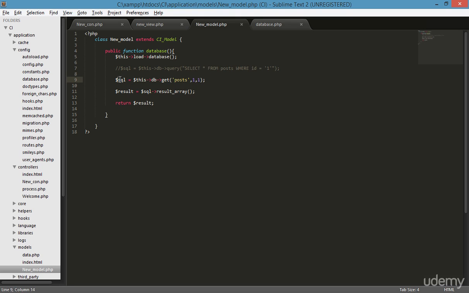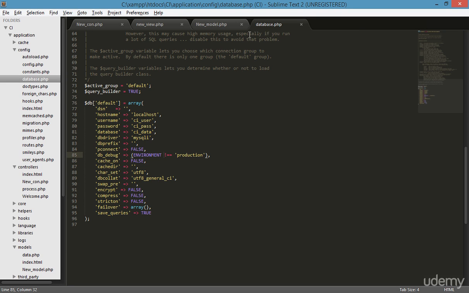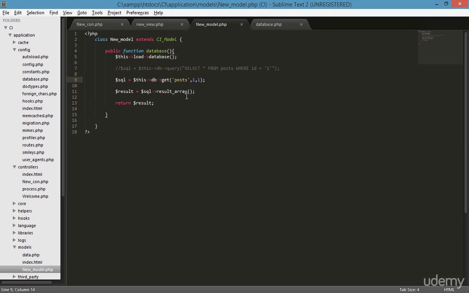If you have some other database, just go to the database.php, and here, instead of MySQLi, type your database name, for example Oracle, or PostgreSQL or whatever you have, and then it will work automatically. It means this query knows which query is right for which database. So I hope you understood the third benefit of this. This is exactly the best one.